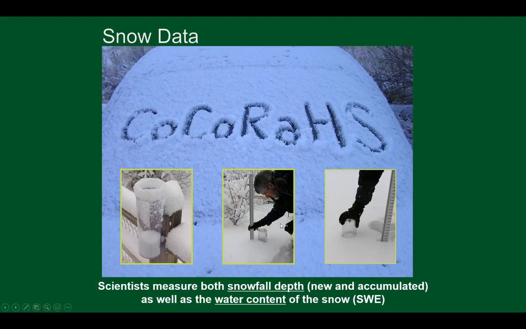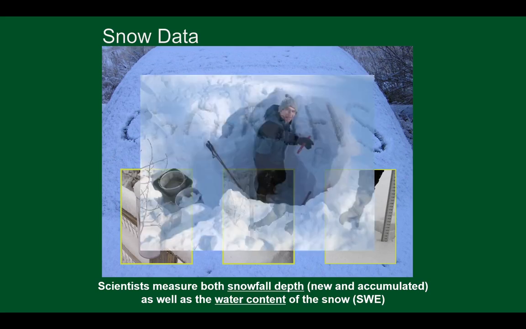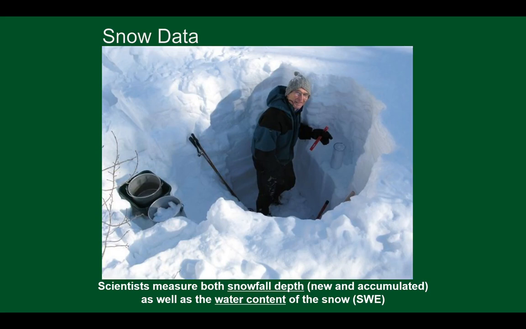Measuring snow is a bit more intense and tricky. You remove the funnel and inner tube from the gauge and let snow fall in, then melt it and measure the liquid amount. Another measurement is simply sticking a ruler in the snow to measure depth. A third method involves taking the empty rain gauge, sticking it upside down into the snow to get a core sample of all the snow on the ground, then bringing it inside to melt and figure out how much water is in there. In cases of very deep snow you have to be quite dedicated — one person even built steps and brought a small stove to melt the snow in his gauge.